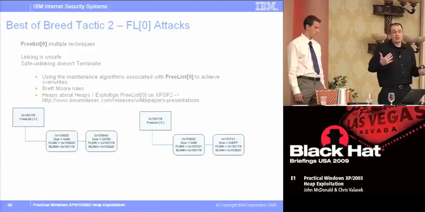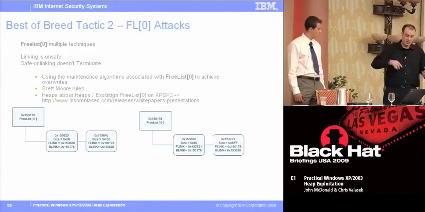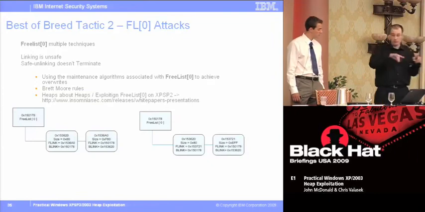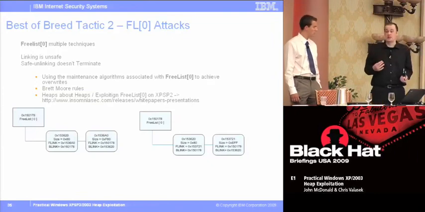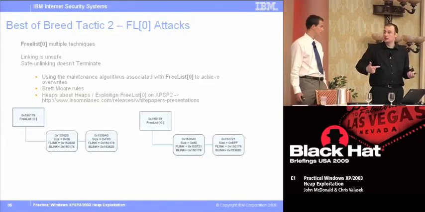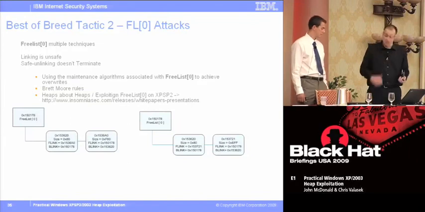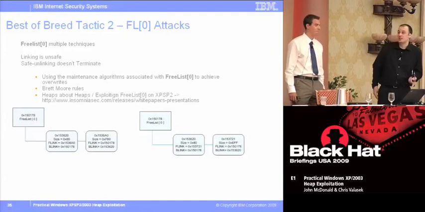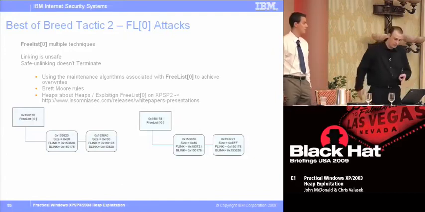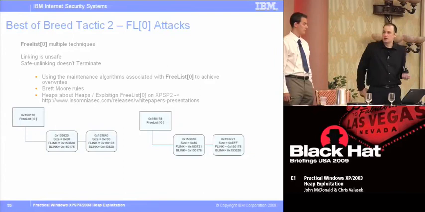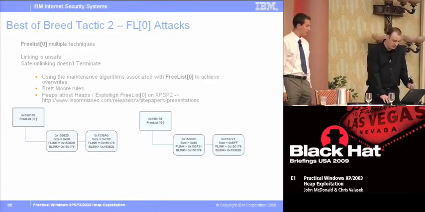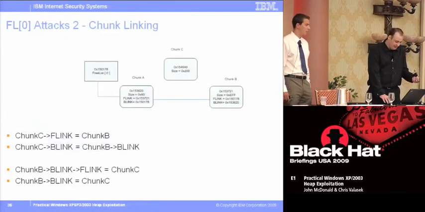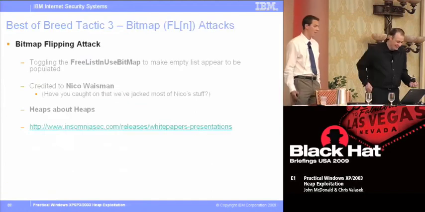And the second thing is that the safe unlinking calls that function labeled terminate or report heap corruption, but it doesn't actually terminate the process. So it continues execution flow after that if statement. So these are really complicated logically, and we'll kind of go over them a little bit with the heap cache attacks, but basically you want to read Brett's paper. It took me a few readings of Brett Moore's paper to figure it out, so I don't think we can do anything in 10 minutes here.